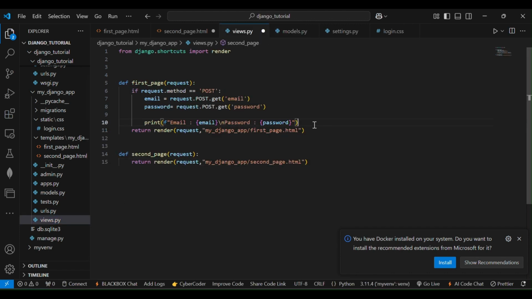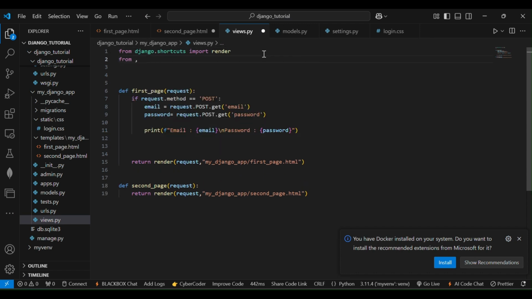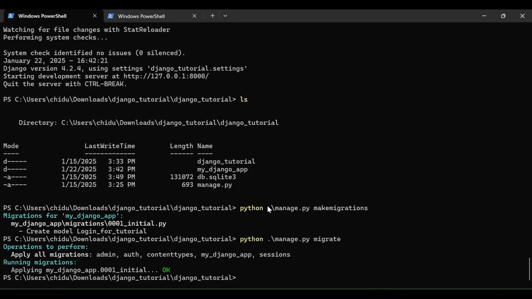So here we can actually delete that if you want, but here I'm going to import from .models, import all. Okay, once that's done, we can actually view our table right now.